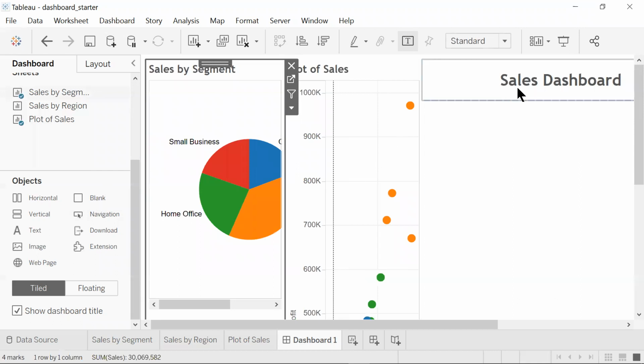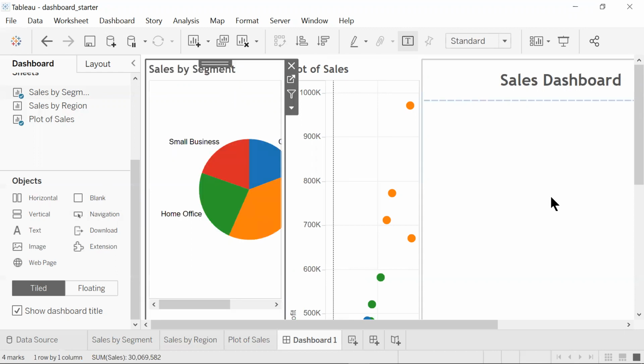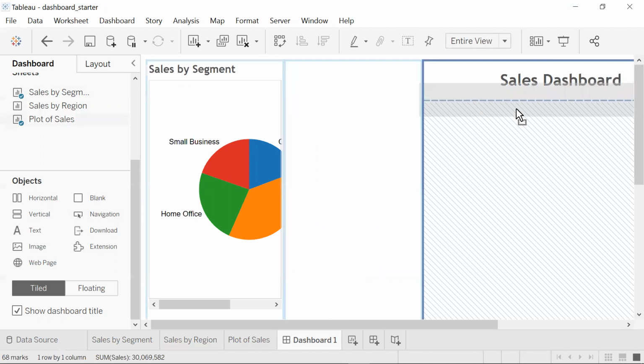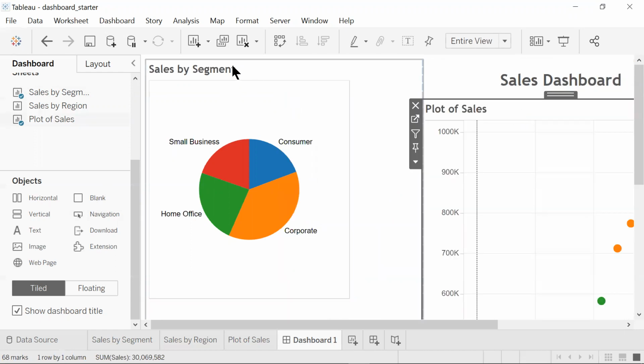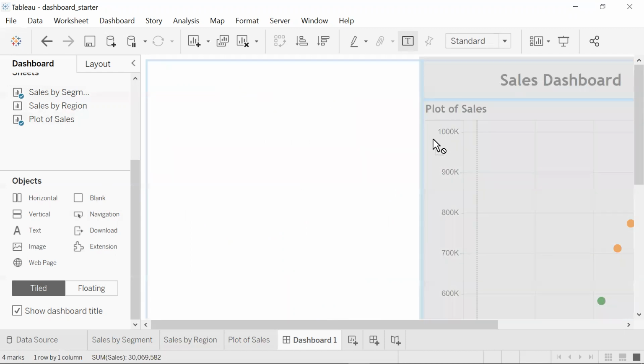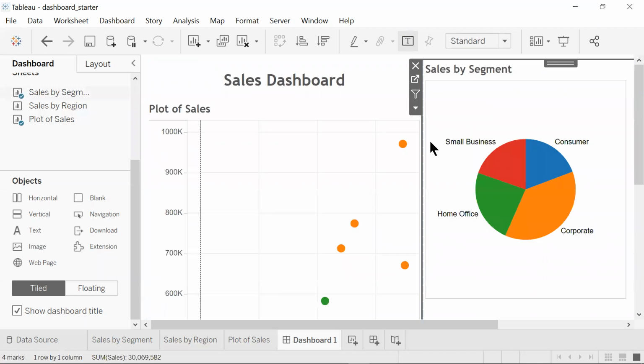Okay, somewhat like that. Let me try to get this thing. You can just drag this. Let's see whether it can get inside the container.